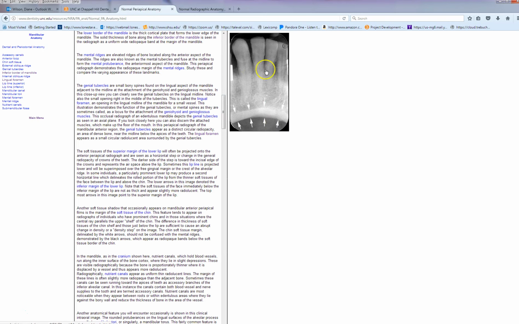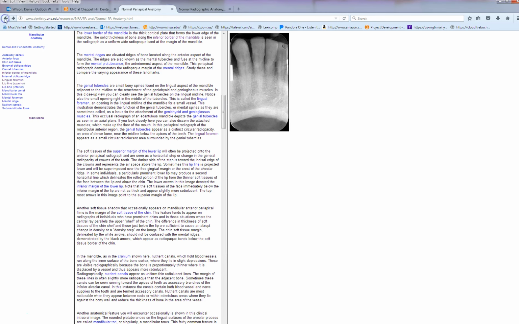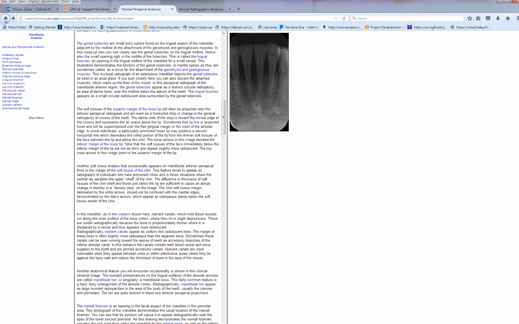This is an anterior image showing the inferior border of the mandible with a canine, lateral, central, central. Canine, lateral, central, central. This is number 22. Lip line, we show here is a lip line, and if you go with the arrows, same thing. So let's go back. It's going to take me all the way back. Let me just click back to the images and get to the main page.